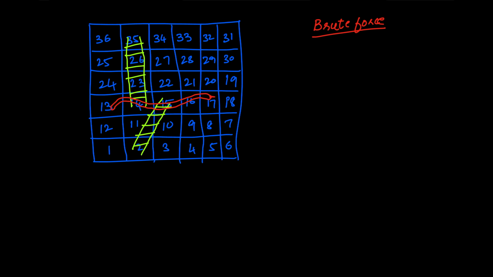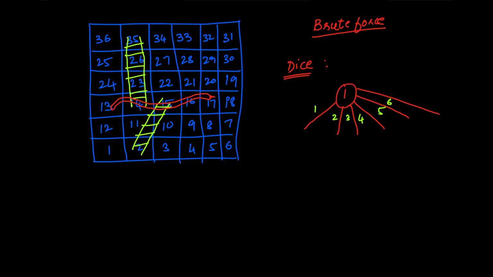As usual, we'll try to solve this problem using a brute force approach. In this approach, we'll try to identify all possible combinations from the first element to the last element. Because we are going to roll a dice and the only combinations available are 1 to 6, we will try all possible combinations. In other words, we are trying to build a graph or a tree where the current cell becomes the parent with 6 legs. Let's do a quick dry run with the first element as 1, with 6 legs, as there are 6 possibilities if you roll a dice.